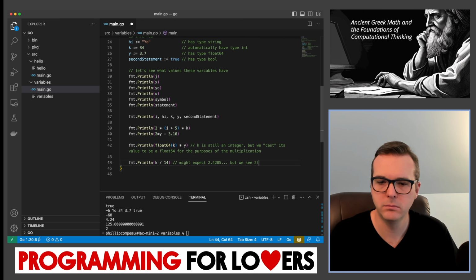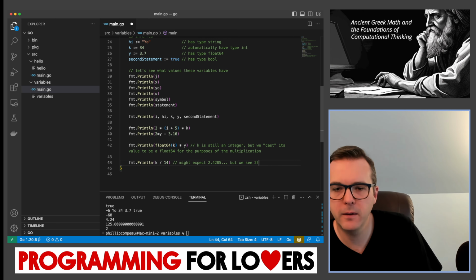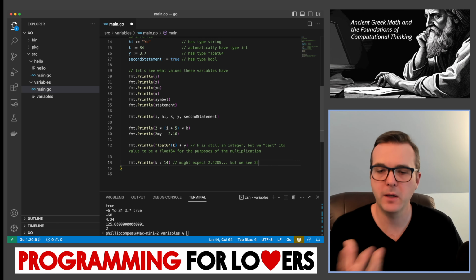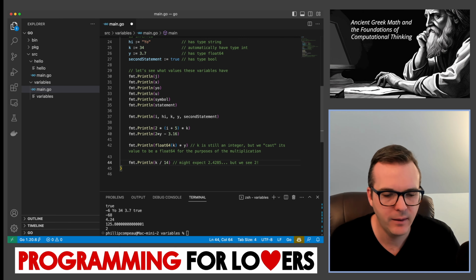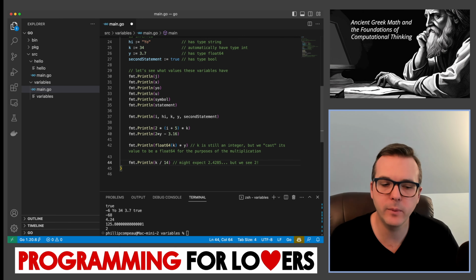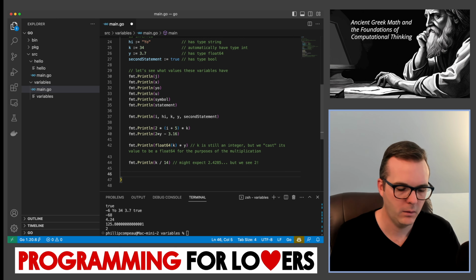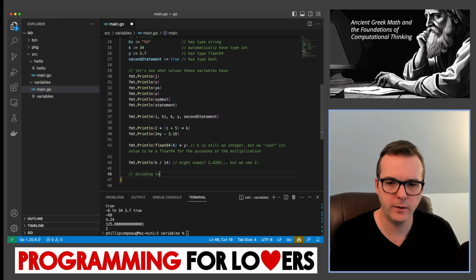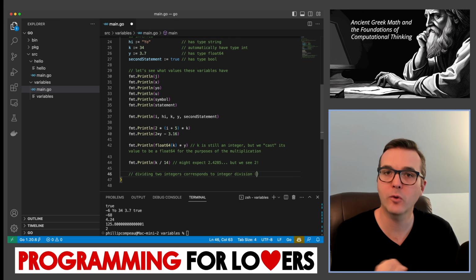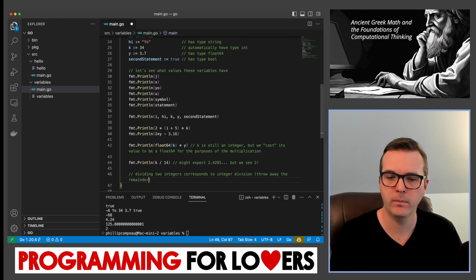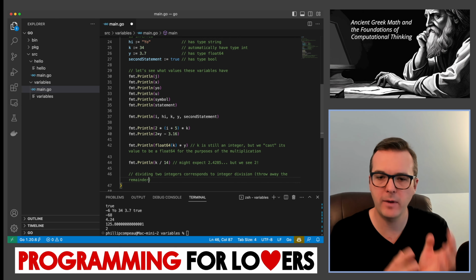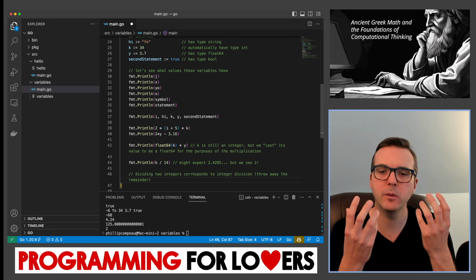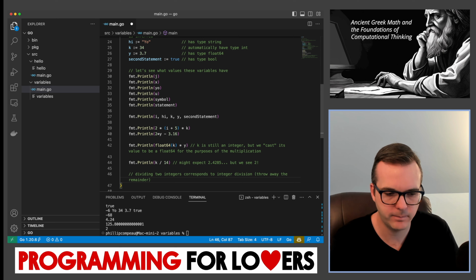2. And this is not that the programming language has made a mistake, that it's bad at arithmetic like me. Rather, it's that when you have 2 integers and you divide them, dividing 2 integers corresponds to what's called integer division. And a short way of describing integer division would be to say we throw away the remainder. So if I have 2 integers and I want to divide them, well, the result in Go is always going to be an integer, so we get rid of what the remainder is.